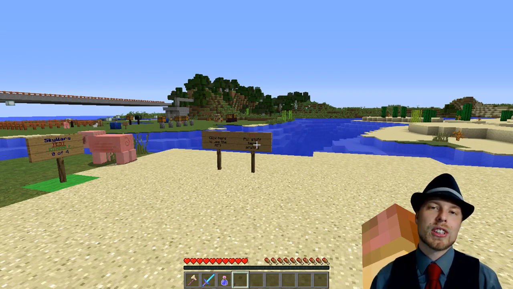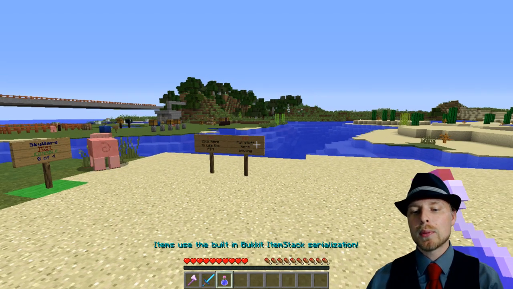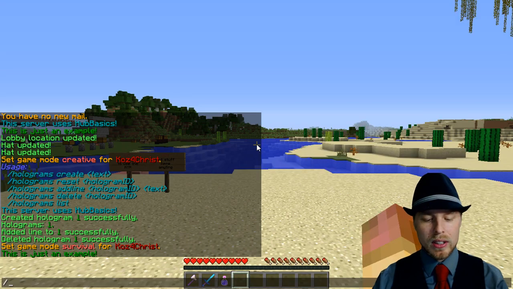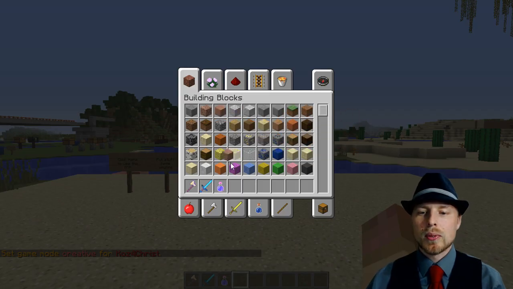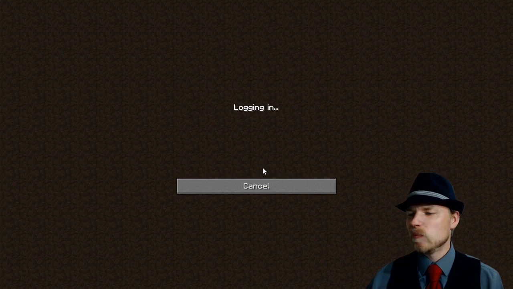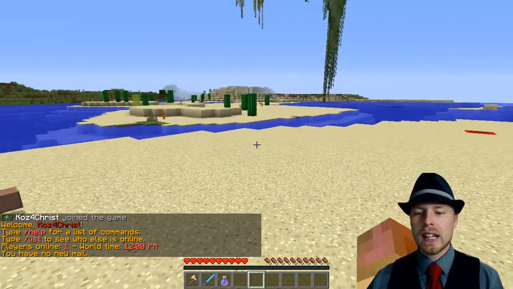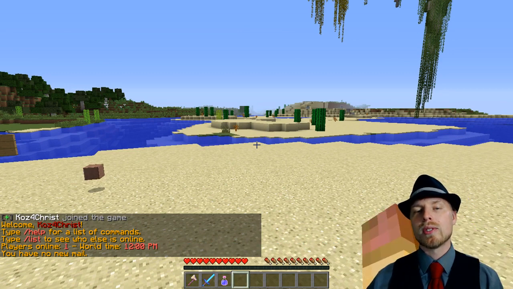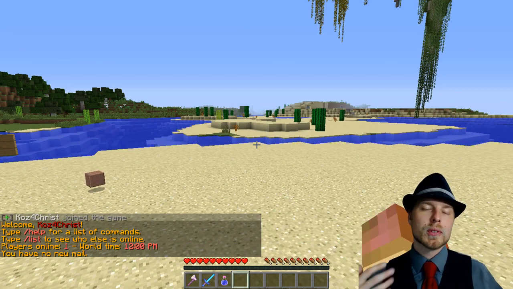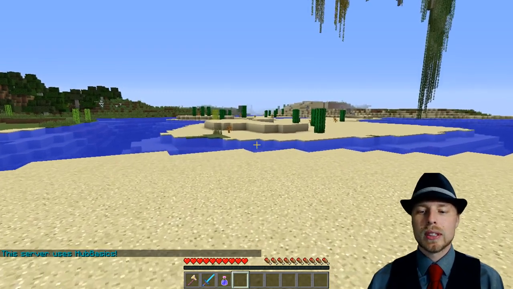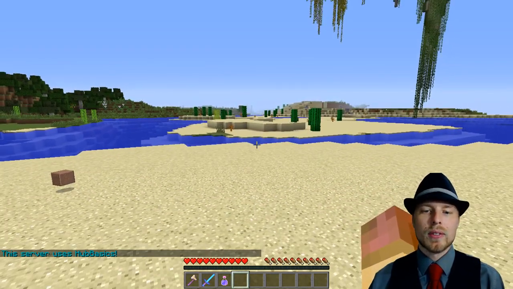Let's jump over to configuration and take a look. I guess before we do that, these items are also there by default. And we have this enabled, so if we have anything in our inventory, and then we disconnect and then reconnect, you can see that it cleared that out of our inventory and gave us only these items. So you can combine this with some sort of chest commands or any other kind of custom GUI in there to really make this very full, which is really all right.